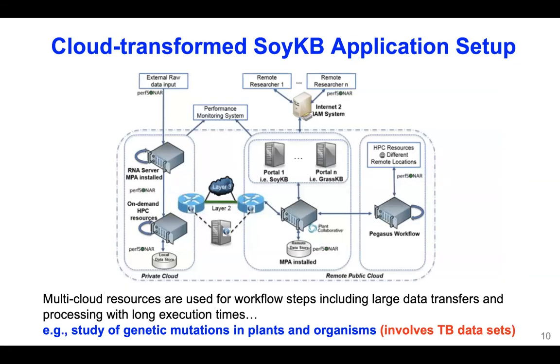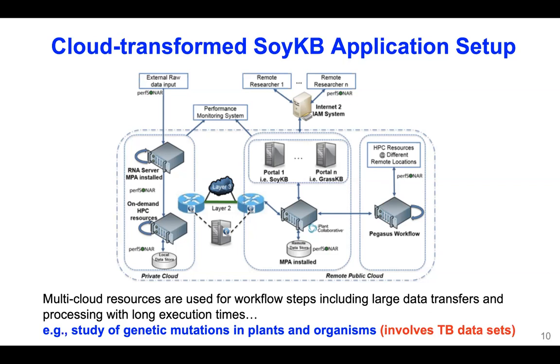So here is a little bit more of the architectural setup of the application. The data, from the left side, you can see input into a pre-processing step, and then there's a lot of data transfer that happens where we go to Cybers or Amazon or other multi-cloud resource providers. And then the processing is done using Pegasus and other toolkits that can provide us high throughput computing at very large scale. And the processed data is put into these portals where people are able to access these data sets through whatever devices they're using.